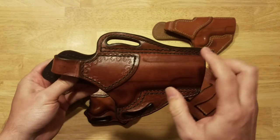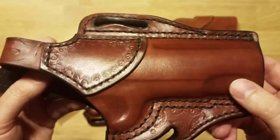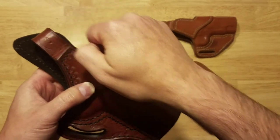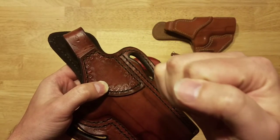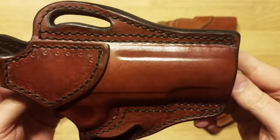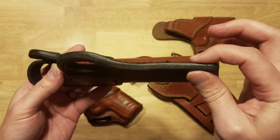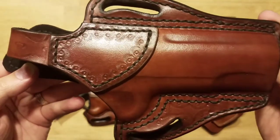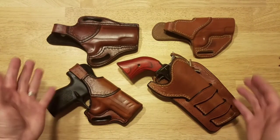I hand stitch these, so it's time consuming. Getting the stitches perfectly aligned and the retention evenly. Yeah, these are hand stitched. I don't have one of those stitching wheels or whatever. I measure these out with a ruler, each hole, and I poke little holes in it, and then I get my sewing awl, and oh my goodness, it's so time consuming, but it works for me. The stitching is one of the most difficult parts for me, especially with the really thick leather, it gets really hard. But overall, the product looks amazing. The hand stitching part, yeah, these are all hand stitched, handmade with these hands.